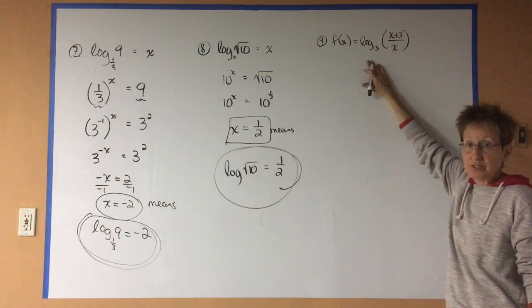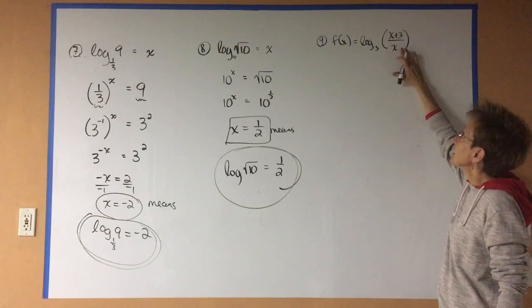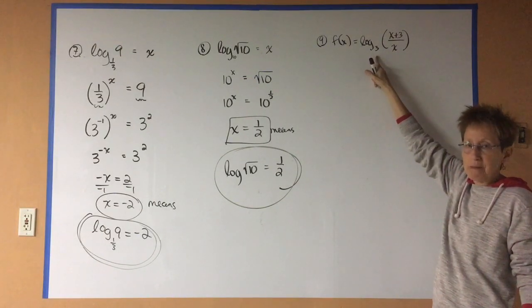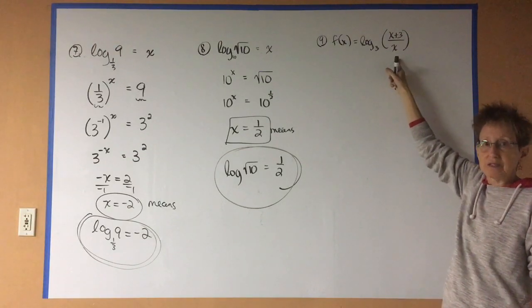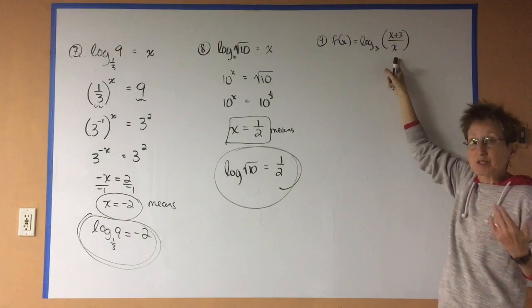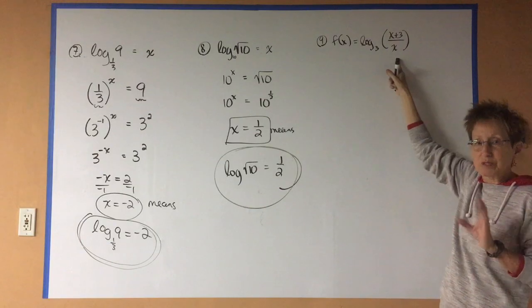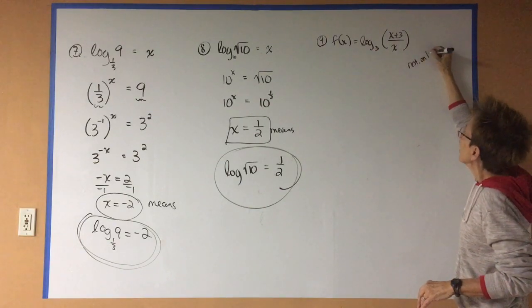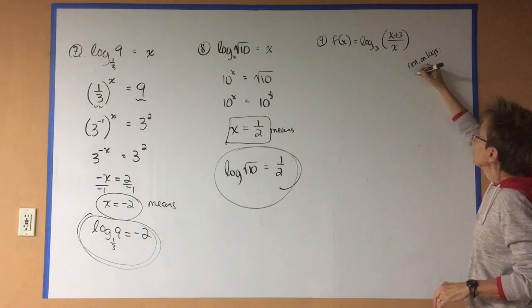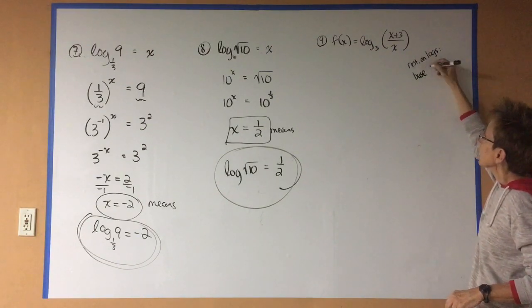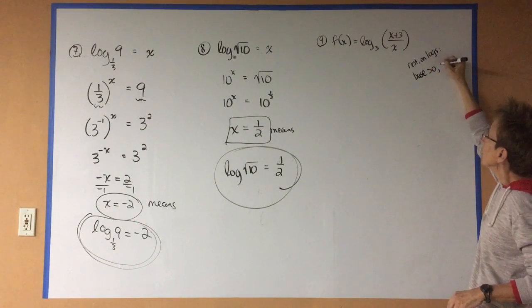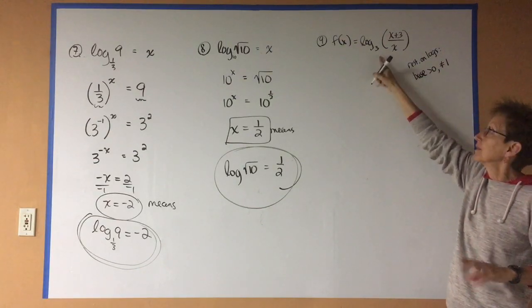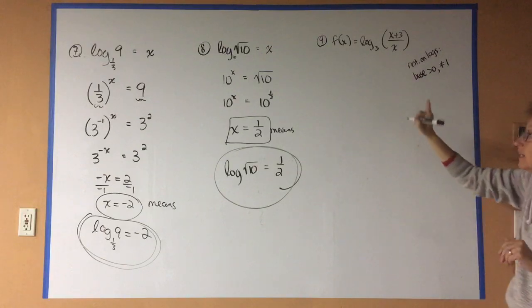This is a log equation, right? And where are the x's? Are they in the base of the log? No. Are they in the argument of the log? Yes. So now I have to think about restrictions on a log. So what are the restrictions on a log? The base needs to be greater than 0, not equal to 1, right? That's the a, greater than 0, not equal to 1, but we know what that number is, it's fine.